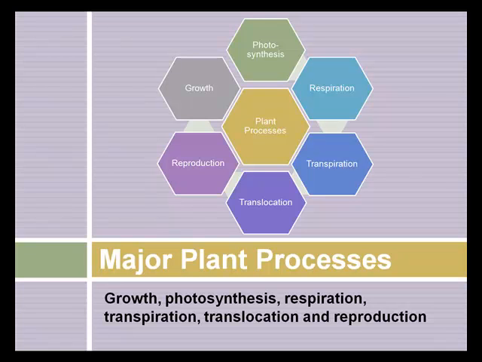Photosynthesis is how plants produce food and sustain themselves. Respiration is how plants maintain the function of their cells. They exchange oxygen with the environment just like animals and people do. However, the balance is between photosynthesis and respiration — if the plant is producing more carbon through photosynthesis than it's losing through respiration, the plant is growing and healthy. Transpiration is the exchange of gases and water between the plant and the environment. Translocation — which we talked about with phloem and xylem — is the movement of materials up and down the plant. And reproduction and growth we'll be getting into in a little more detail as we go.